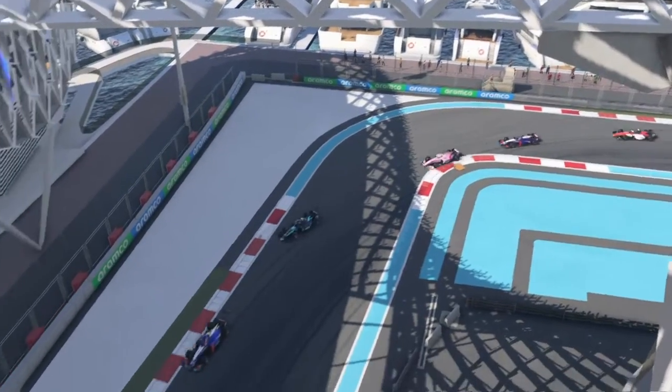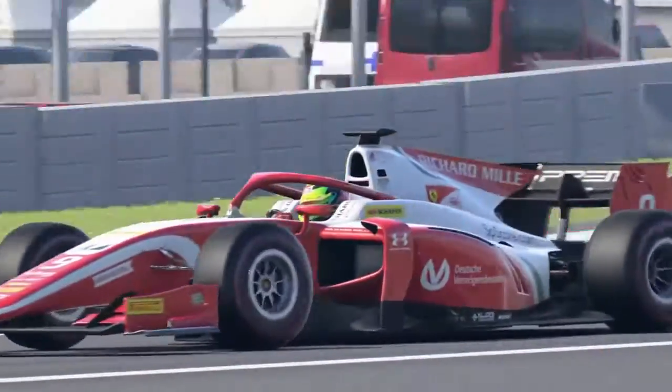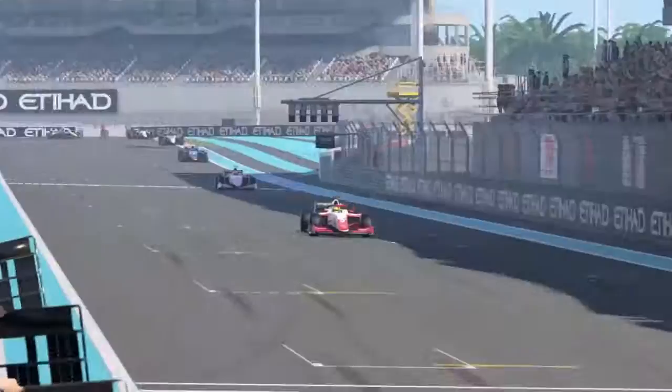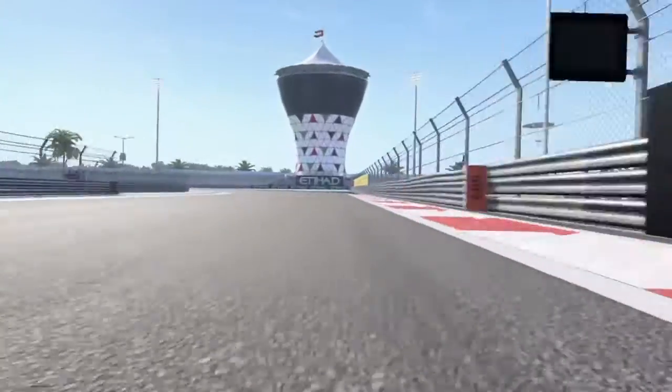He goes for the dive bomb again, then it doesn't work out. What is Lewis doing? He's P17 at the moment. So he did get somewhere, he's got a position actually. Yeah.